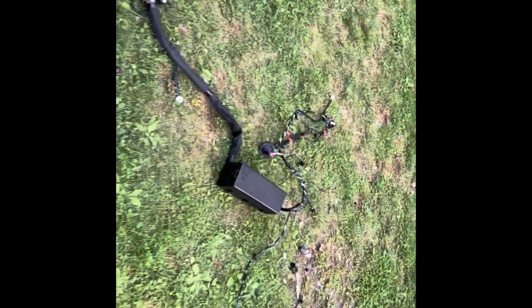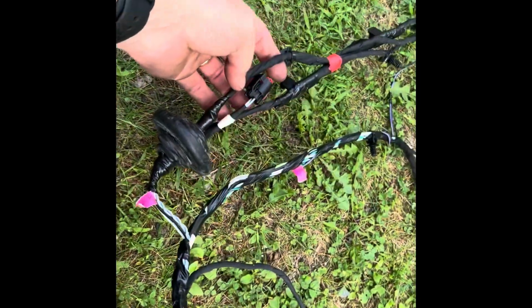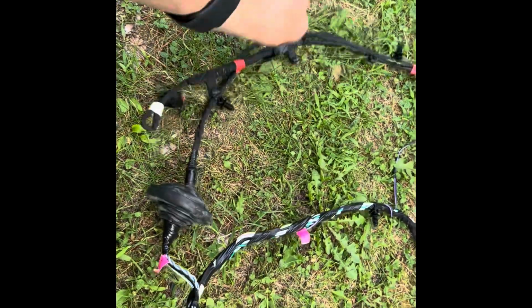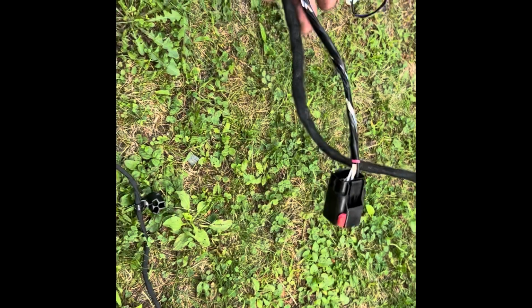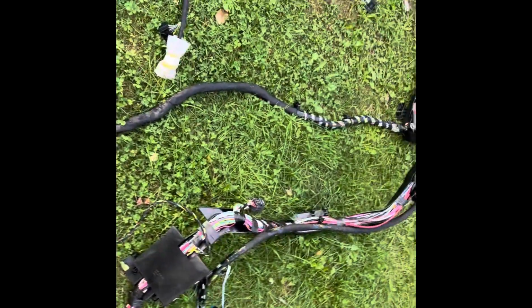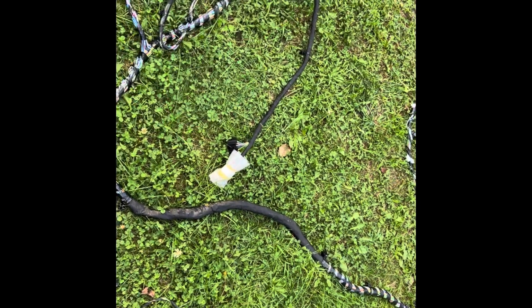So that means I have to figure out what I want to do. Like I said, those three plugs are not here. Well, that's on the inside of the grommet, so that's in the bumper. But this is where I should have those three connectors, and I don't. So I don't know. Hopefully the seat plugs are the same, because then I'll just have to do what I originally said I was going to do, which was just replace those plugs.